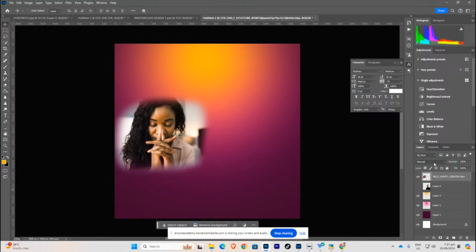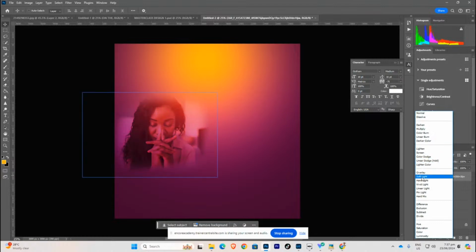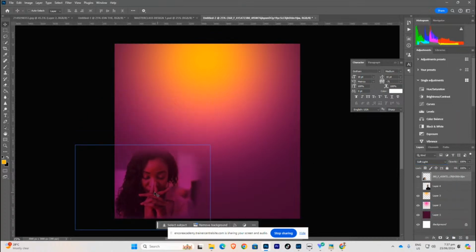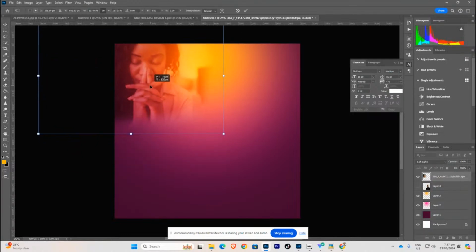Now, I will change the layer mode from here. Okay. Let me use soft light and put her somewhere here.